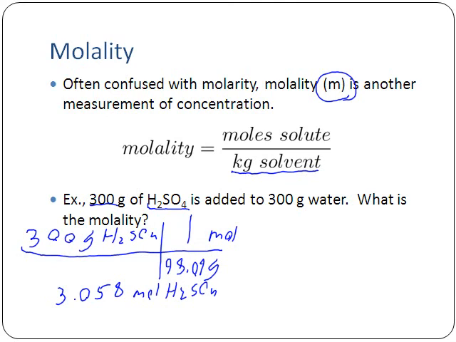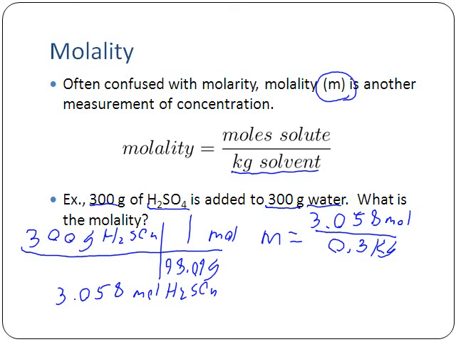We want to find our molality. Well, molality, we said, is equal to the number of moles of solute, which we just found, 3.058 moles, divided by the number of kilograms of solvent. Solvent would be water in this case. How many kilograms do we have? Don't know, but we have 300 grams. Easy to convert. Remember, kilo to grams is a conversion factor of 1,000, and so 300 grams would be 0.3 kilograms. So to find the molality, we take our 3.058 divided by 0.3, and I get 10.195.